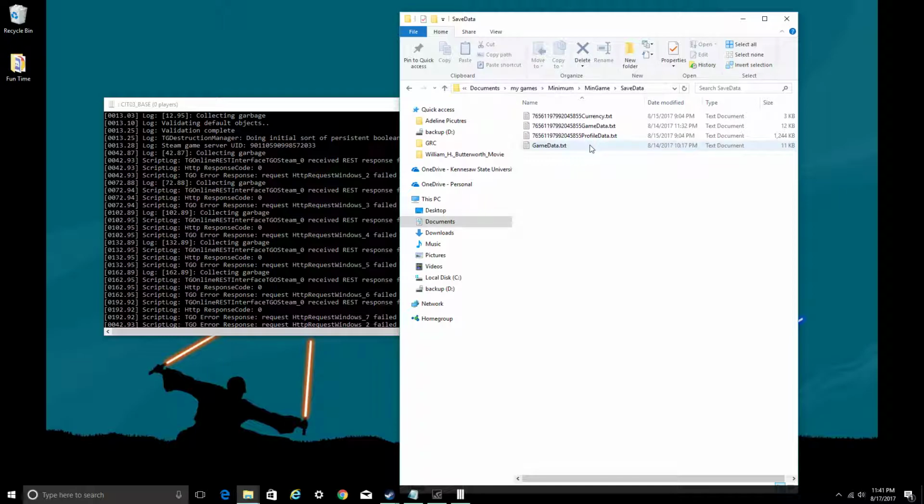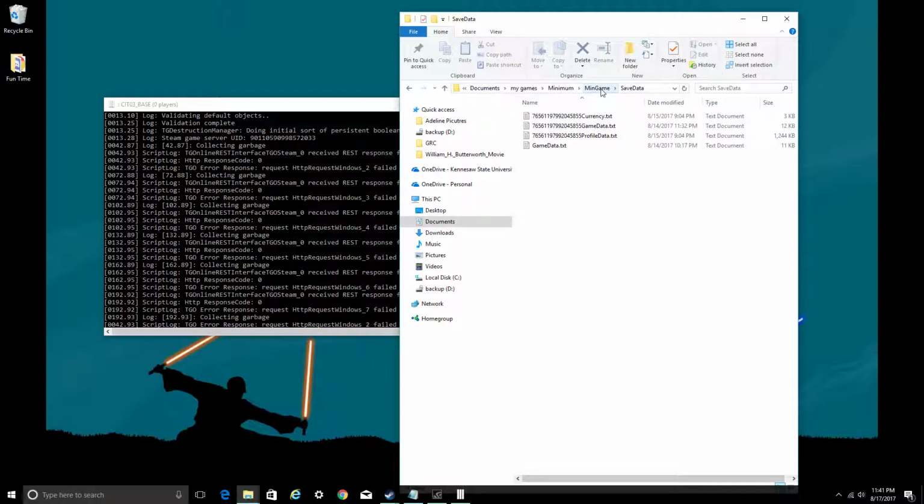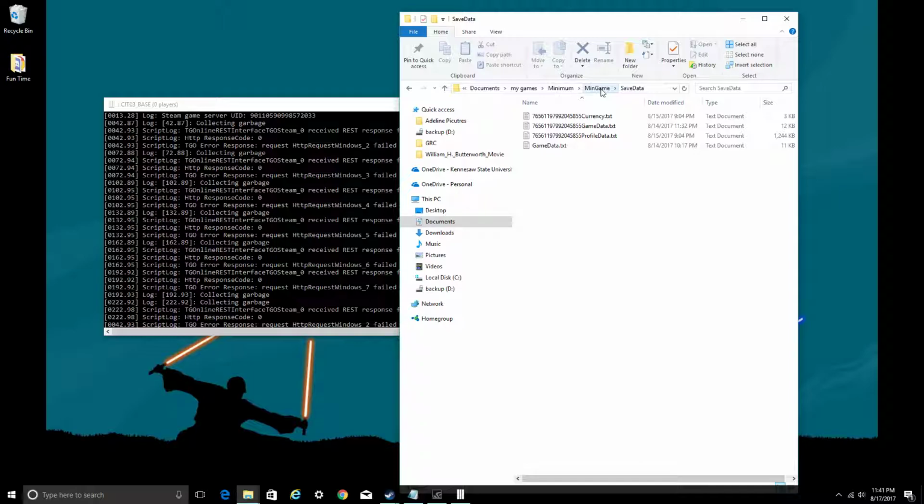Also, save data. If you remove this, it will reset your profile. So anything in here, do not remove it. Don't mess with it. You can edit it if you want to, but if you have a lot of currency or all these weapons and everything on your profile, if you touch these files, they can disappear. It's just a bunch of numbers streamed together, and I'm sure there's potentially some encryption used for it that you can potentially decrypt at a later time.